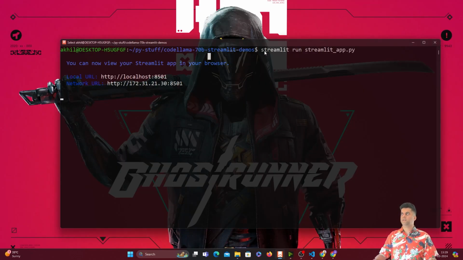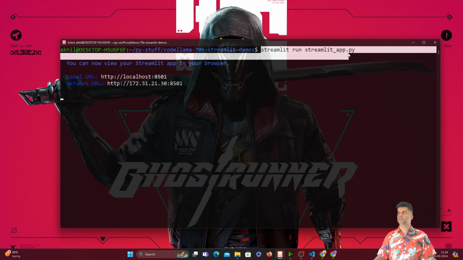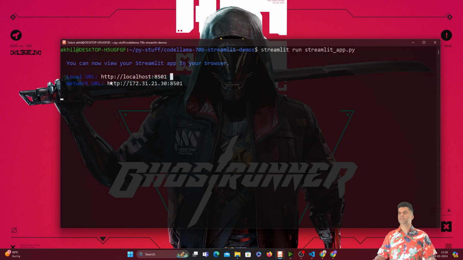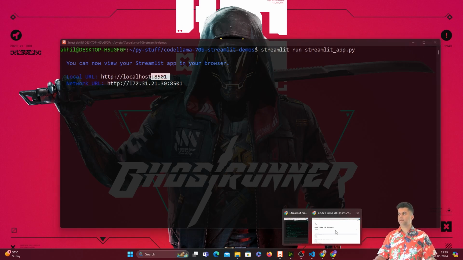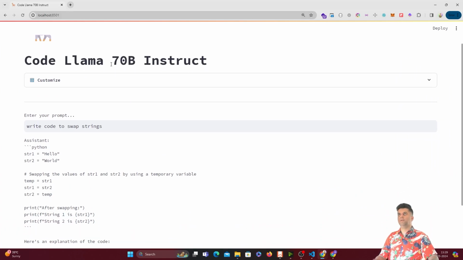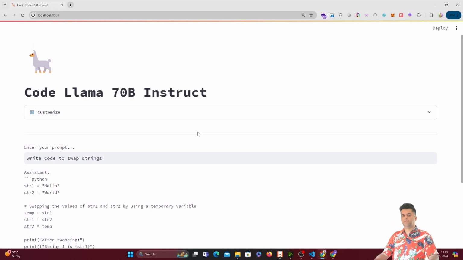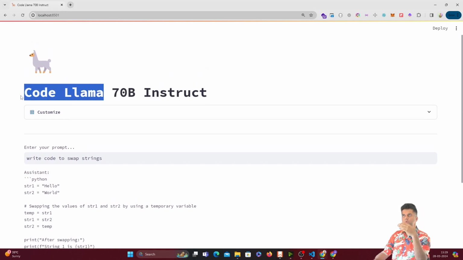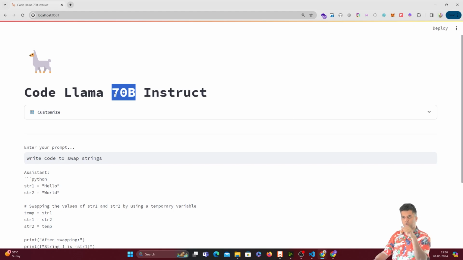I'm running the project on my localhost, and I'm using this command, streamlit run streamlit_app.py, which starts off the server on my localhost 8501. That's my port, and I've opened the same port in my browser, localhost 8501. Here I can see a nice little front end which has been built with the help of Streamlit. I'm using Code Llama like I showed you with the help of Replicate. I've put my API key in my project, and that's how I'm able to interact with Code Llama 70B. And I don't have to install this on my personal PC because that would take a long time.